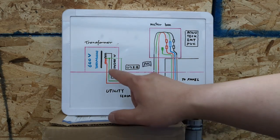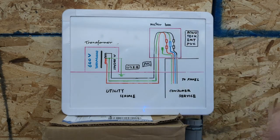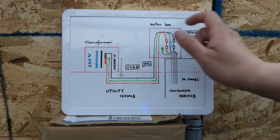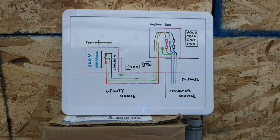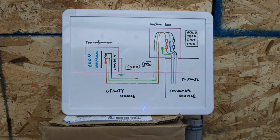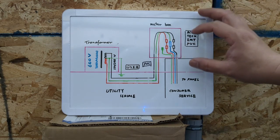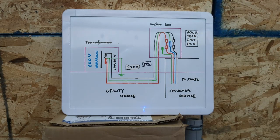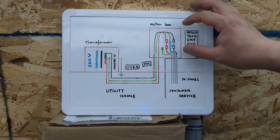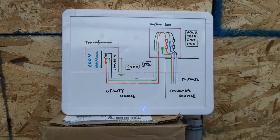Normally we use the USE-B power cord underground. It goes above the ground, and normally we run a piece of PVC conduit. Depending on your location, you may need an expansion joint because of temperature change. Then those three conductors go inside your meter box. In Canada, the meter box needs to be between about 1.5 meters to 1.8 meters above the ground so the utility employee can check the meters.